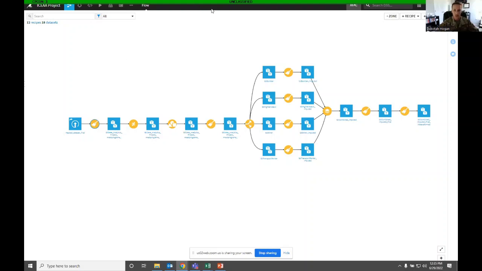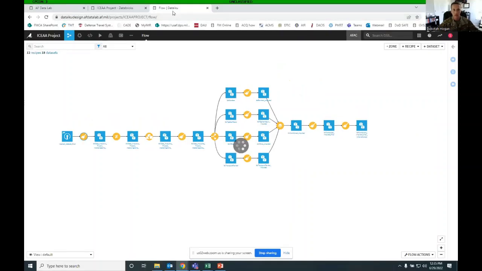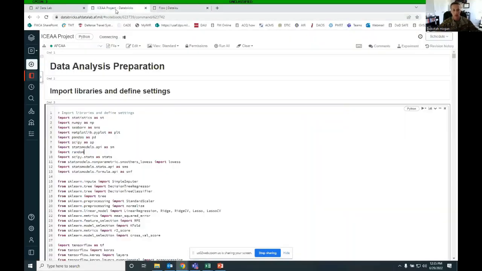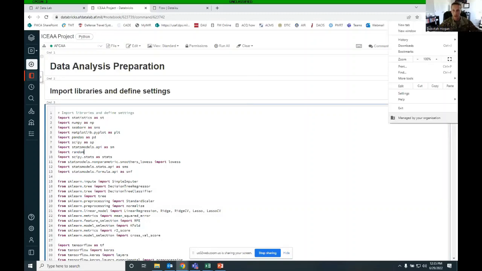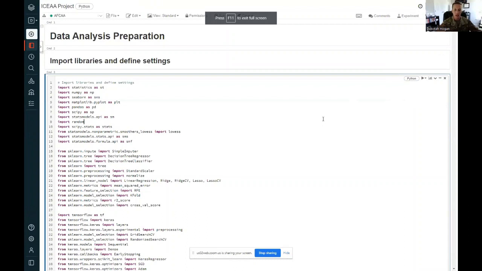I'm going to share my screen and go over to the Databricks environment, which is also within Dataiku, or sorry, the Data Vault. This is an app within the Vault alongside Dataiku that allows you to code in Python and some other languages.